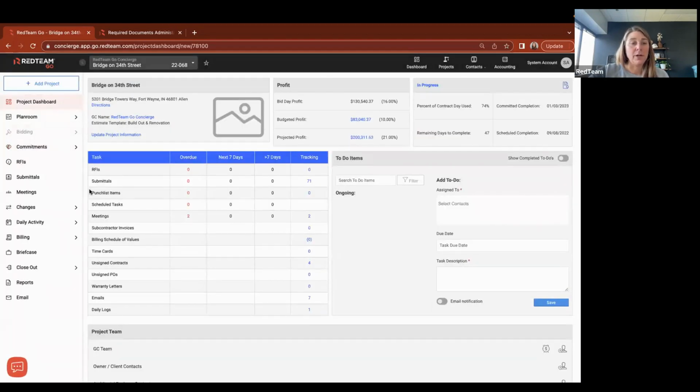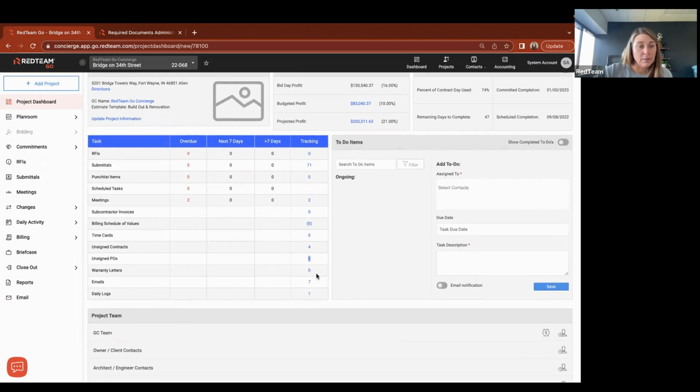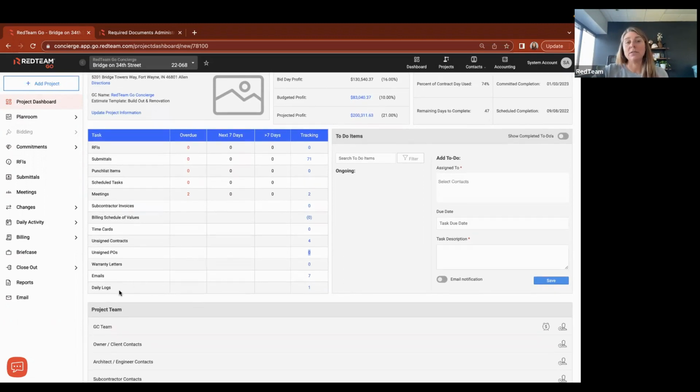And right here on the project dashboard, we have subcontractor invoices, where it's going to show a number of invoices that have been submitted on this project that are waiting to be approved. So we have that right here. And then unsigned POs, it's giving us a list of all of the purchase orders that have been started but not finalized. And one of the things that I've asked them to add to this is also expenses that are pending. So we'll look for that to come in a little while, but that is a suggestion that I already have in to add expenses right here.